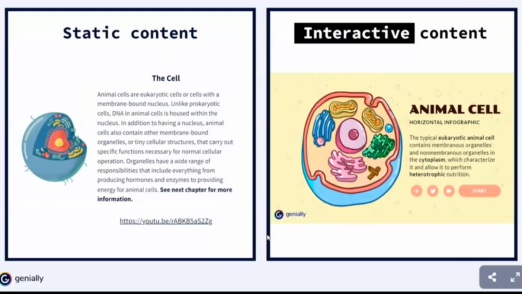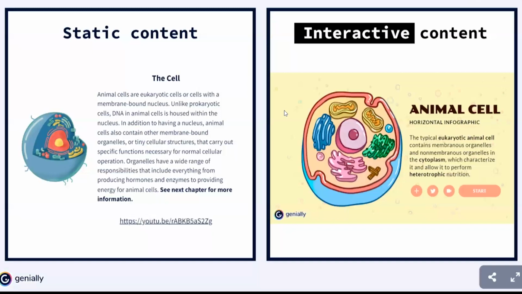Okay. On the left here, we have static content. This is at least how I was presented content when I was at school. So we have a text, we have an image, and we've got a YouTube video. So we've tried to make it engaging for our students. But the issue is if I was to click that YouTube video, I'd be sending my learning journey outside of the resource. And I'd be losing my students to hundreds and thousands of images and videos and gifs of cats and things we don't want to do as educators.